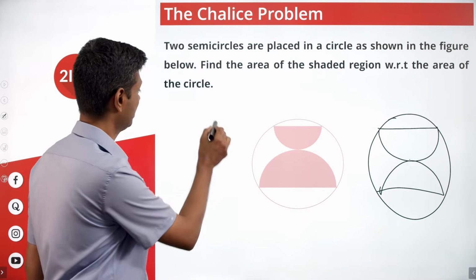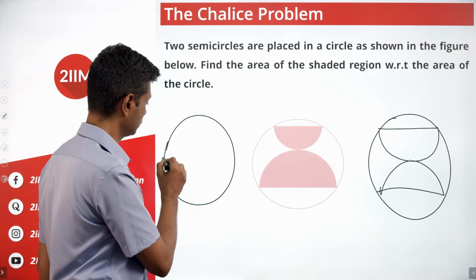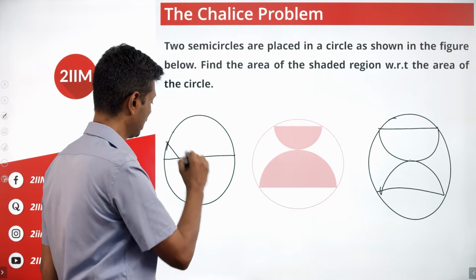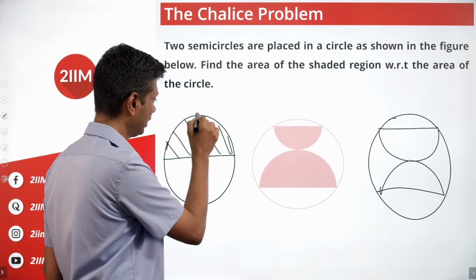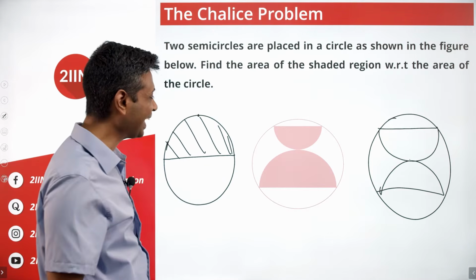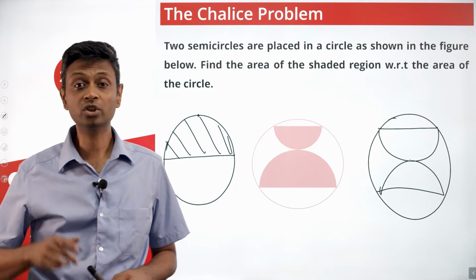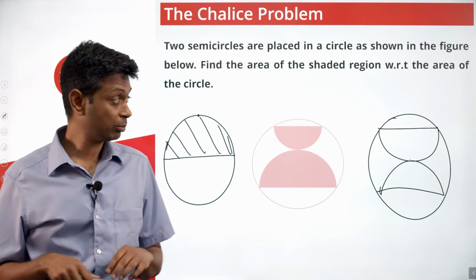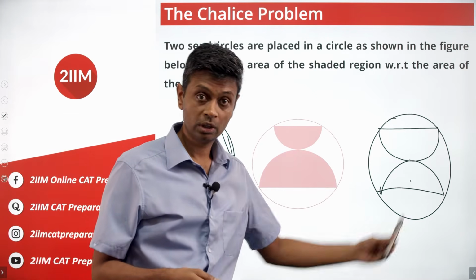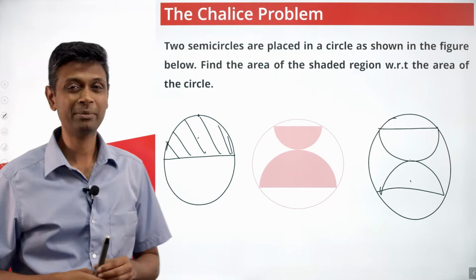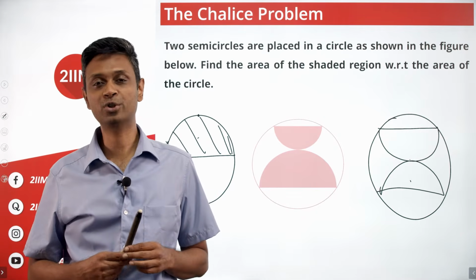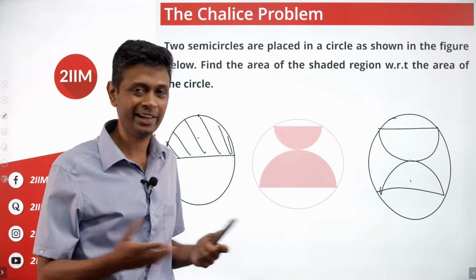What will we have? We'll have a beautiful semicircle and nothing here. And then therefore we know that with respect to the area of the circle, the shaded portion is 1/2. Now we'll have to probably prove that this is also 1/2. But we are mathematicians. We're not trying to answer a multiple choice question and celebrate pi day. What's the thrill in that?